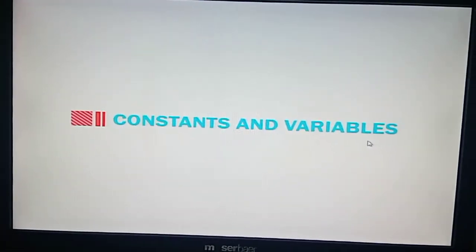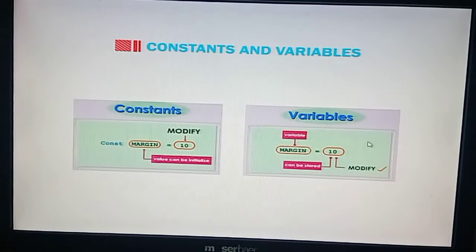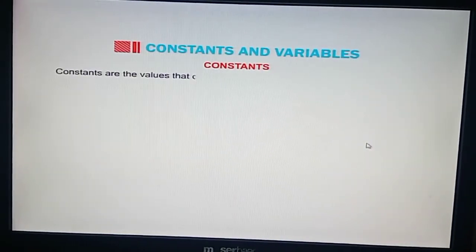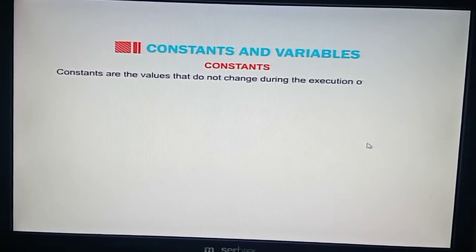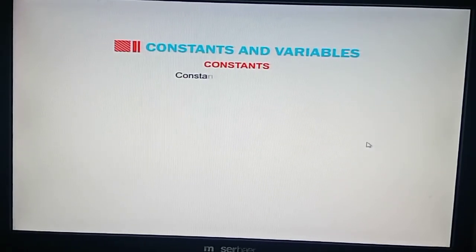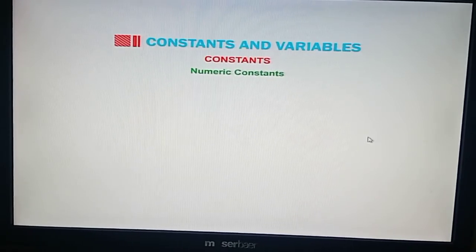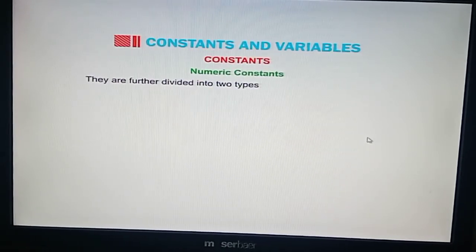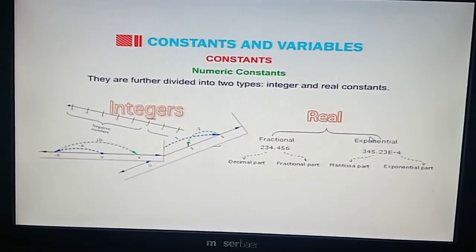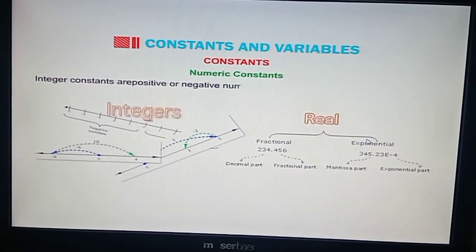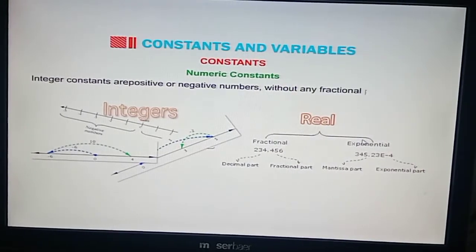Now let us learn about constants and variables. Constants. Constants are the values that do not change during the execution of a program. Constants are of two types. Numeric constants. They are further divided into two types, integer and real constants. Integer constants are positive or negative numbers without any fractional part.